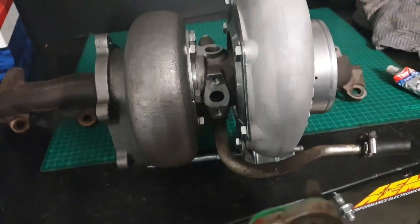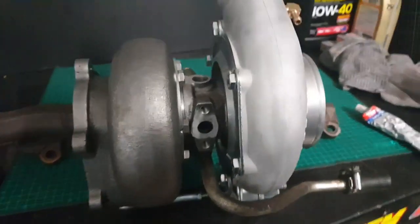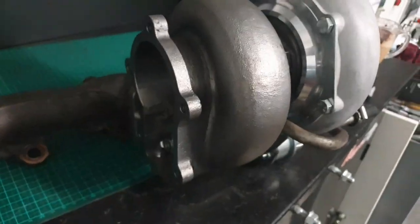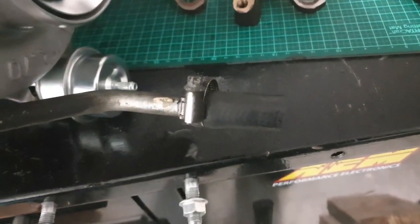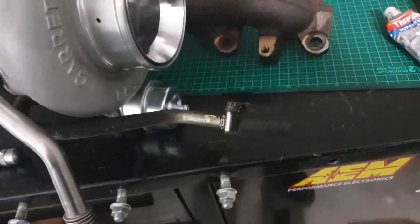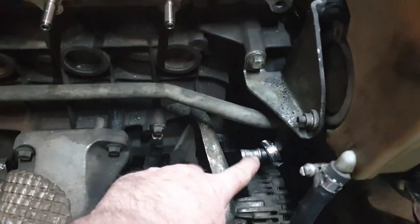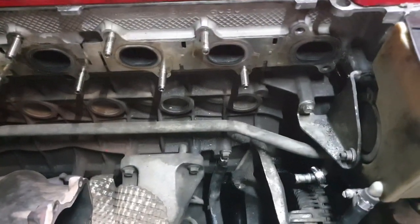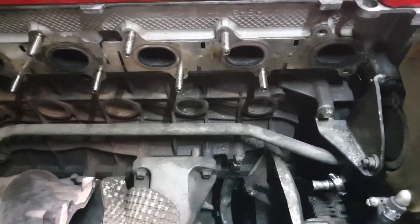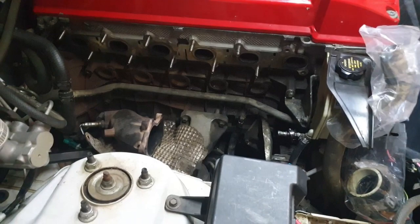All we need to do now is put it on. I'm going to clean this water pipe before it goes in — get some degreaser on that. I've put a little bit of rubber hose on the pipe so when you put this back in as one unit, you can spray a bit of degreaser on this bit of pipe here so it can just slip on nice and easy. You can see all the studs ready to go — just slide it all back in, don't put the two front studs in yet. You can just slip the hose straight onto the water pipe. And yeah, that's it — let's do it.